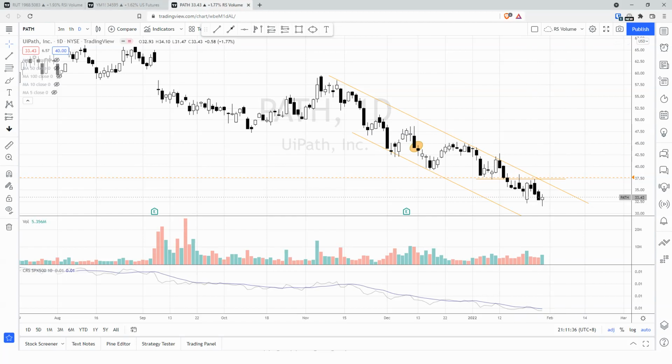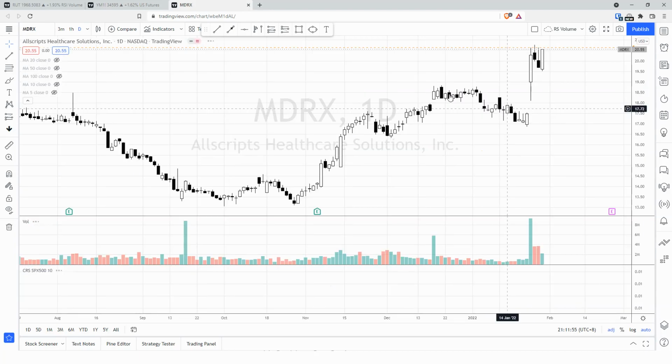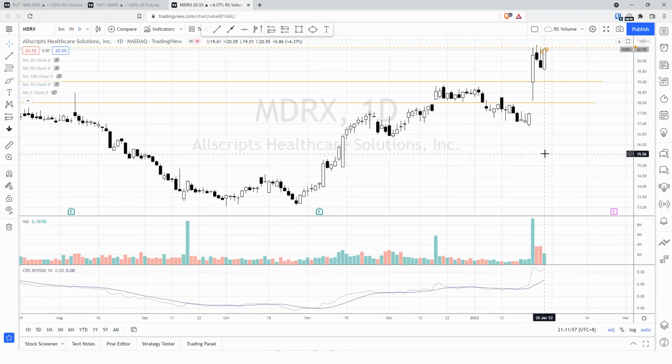I will see if it will violate my short position. If it has a strong rally all the way back up, then I'm out, it will trigger my stop. Otherwise, I will just be holding. Okay, so that's UiPath, based on shorting within the typical down channel, downtrend. Okay, I think that's it for the US stocks, MDRX, that's back to the first one.